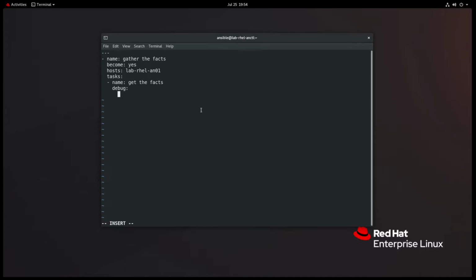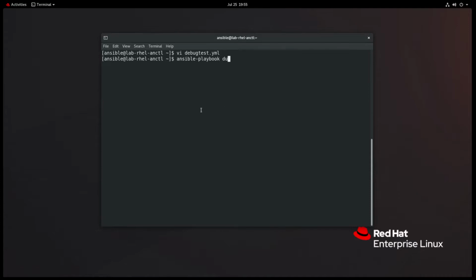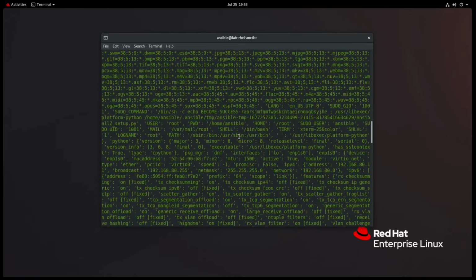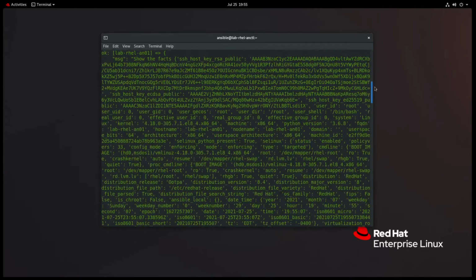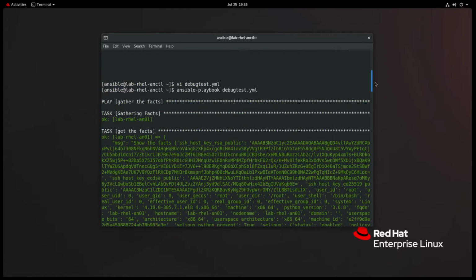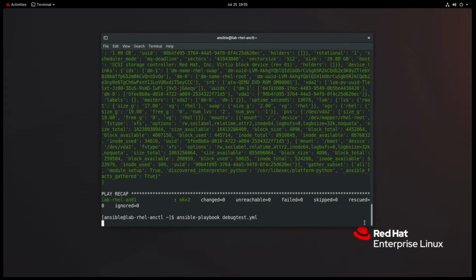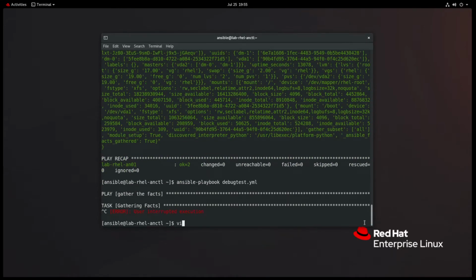So what I'm going to do in my message here is show the facts, and I'm simply going to do the variable ansible_facts. Three dots to end the YAML file. Close that, and we'll use ansible-playbook, and let's run debug_test. All right, so it got a ton of information. This isn't really readable just because it's one text line of all of this stuff. So let me do this again, but this time set the variable value instead. Oh, I don't want to run the playbook again, except the message value.